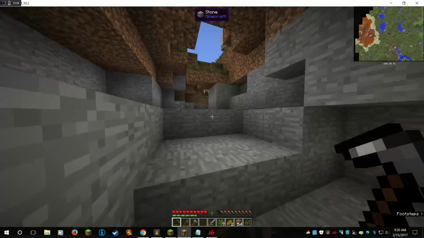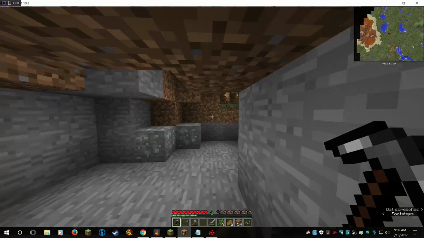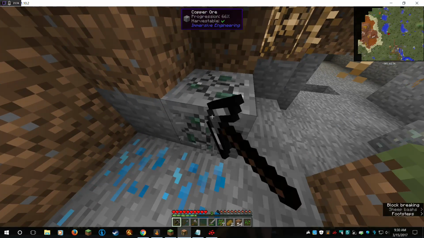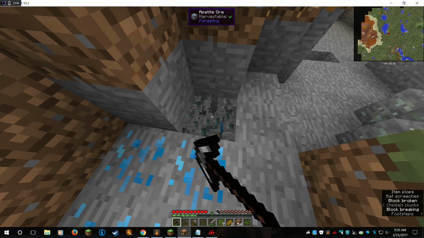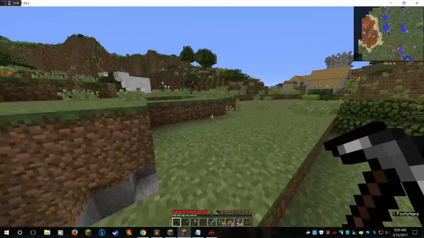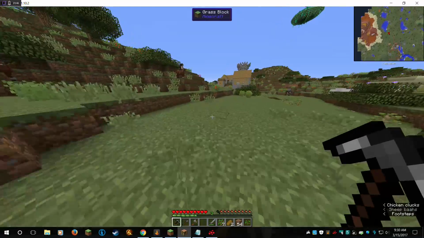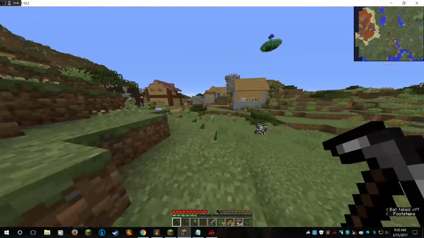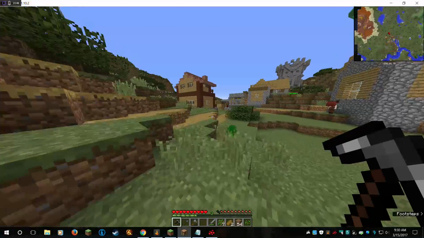So we've got some nice stuff here in this little cave. Where's this going to go? Oh, nice. Some apatite. A little bit more copper. Yeah, I'll grab that. Okay. Excellent. That makes me very happy. Man, I've got everything I need here in this village.